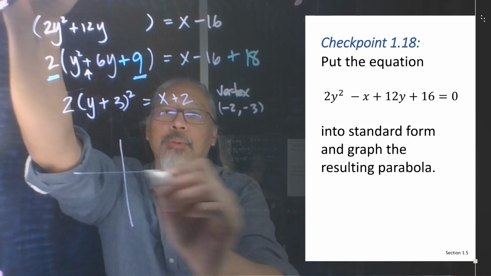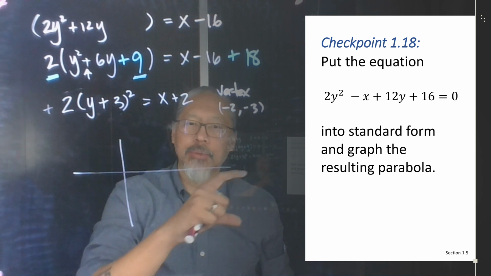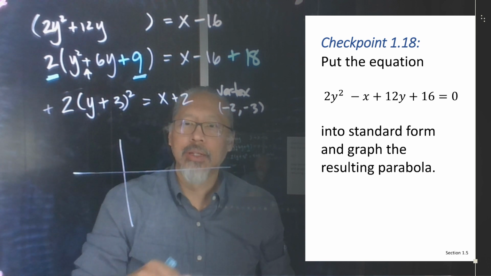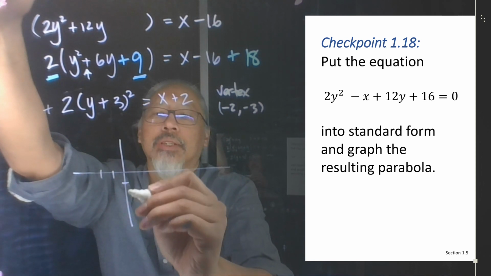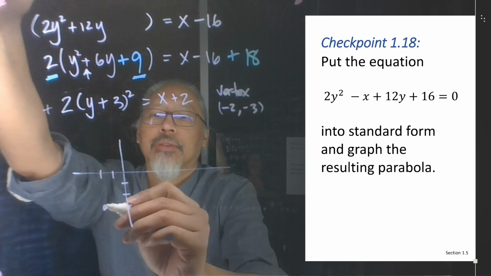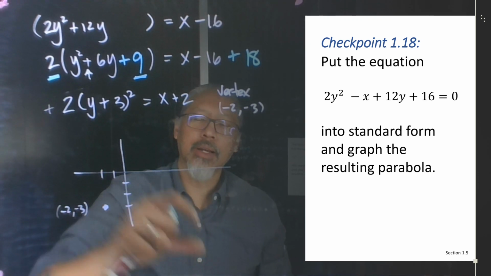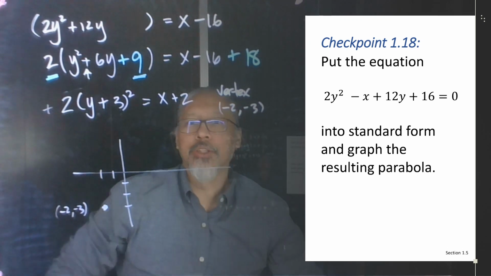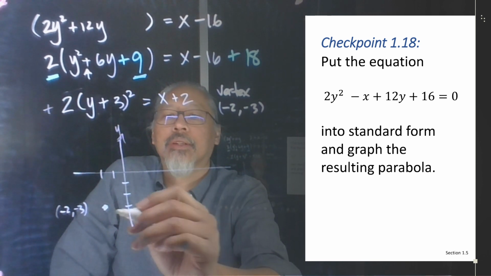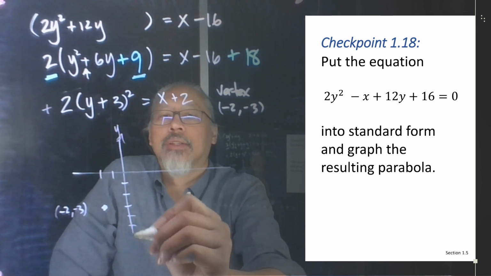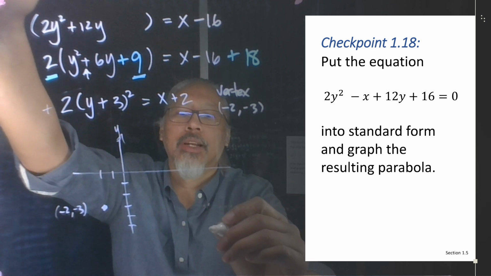And again, it's going sideways, and by the looks of it, it's going in the positive direction. So sideways in the positive direction is opening to the right. Let's go -2, 1, 2, 3, -3, -2, -3, and it's going to be opening this way, so that part's clear. What would be interesting though is to try to find out where it crosses the y-axis, because clearly it's going to have to cross here. So let's see where it crosses the y-axis. We do that by letting x is equal to 0.